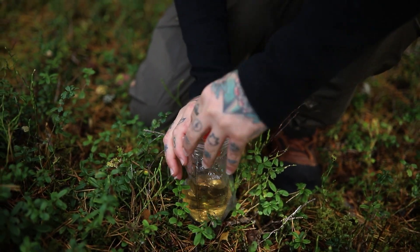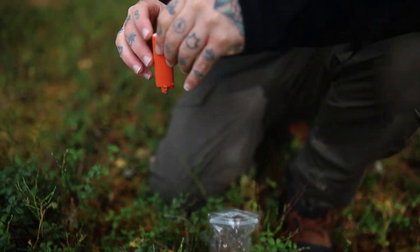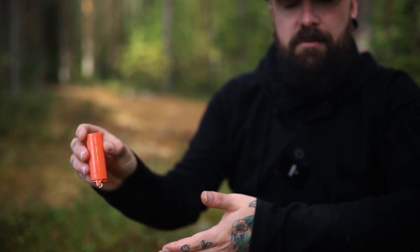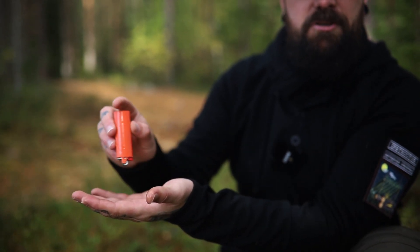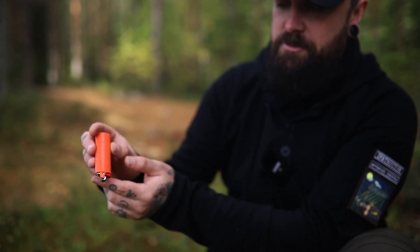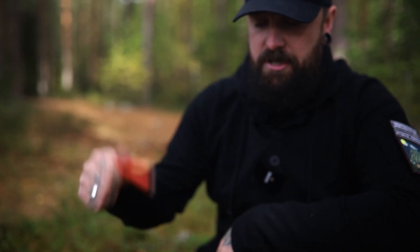So when you have rescued yourself and your BIC lighter from the water, just hold it upside down and let it dry out. Most people have a tendency to start striking the wheel to get it dry, but you don't want to do that because you're wasting the gas and the ferricium. Just give it a shake, be patient, and give it a bit of a blow — try to blow across the mouth of where the butane comes out of the nozzle. Try not to blow down into the lighter in case there are particulates or water gets lodged further down.